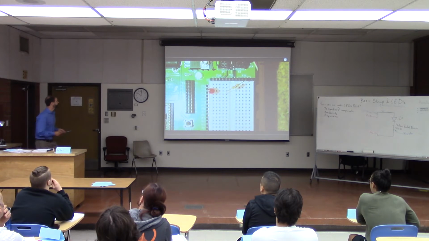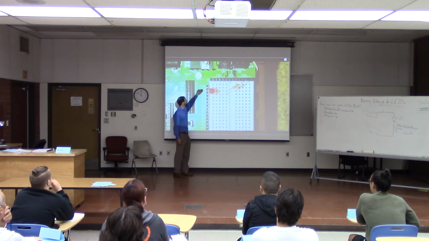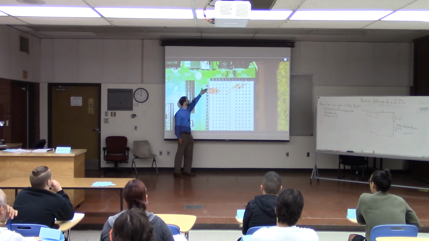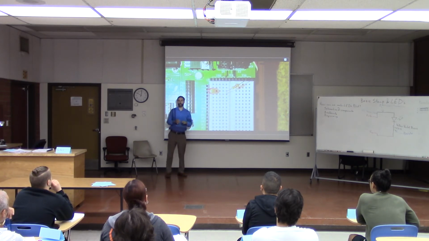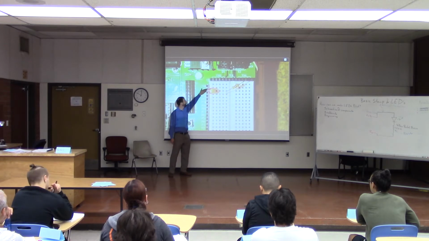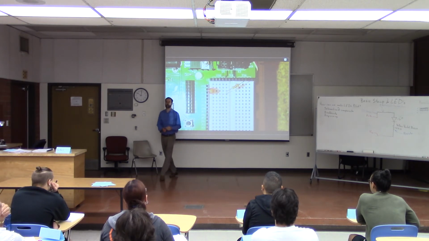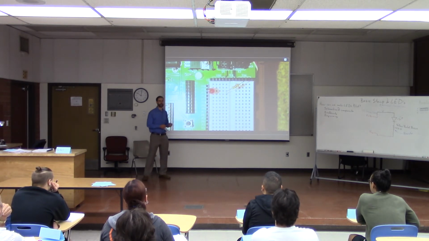I don't know if you guys can see it in the back, but there's this label that says P14 right next to that hole. So that means that this is the hole for pin 14. Anytime we make a program and we turn pin 14 on, that's going to make a high voltage here. And when we turn pin 14 off, that's going to make a low voltage there. Okay, so that's the difference.